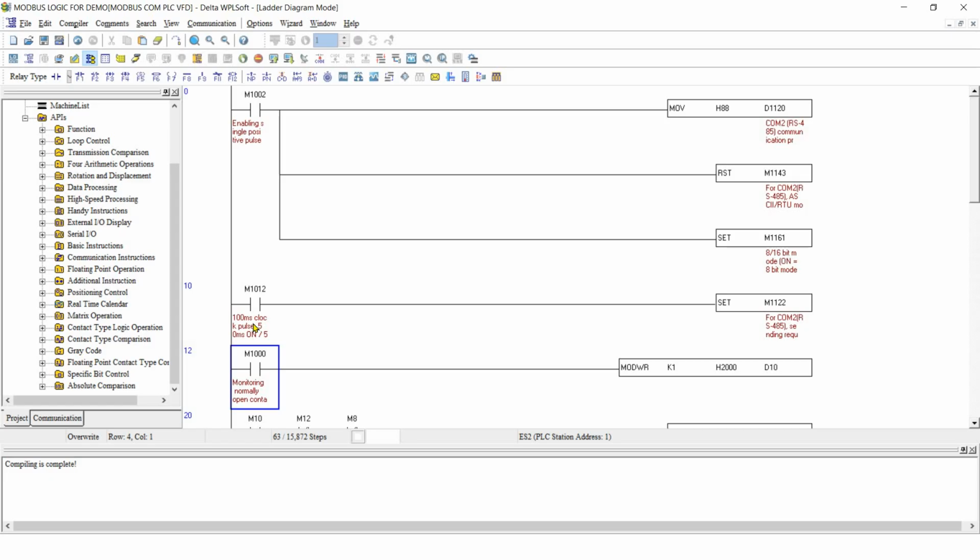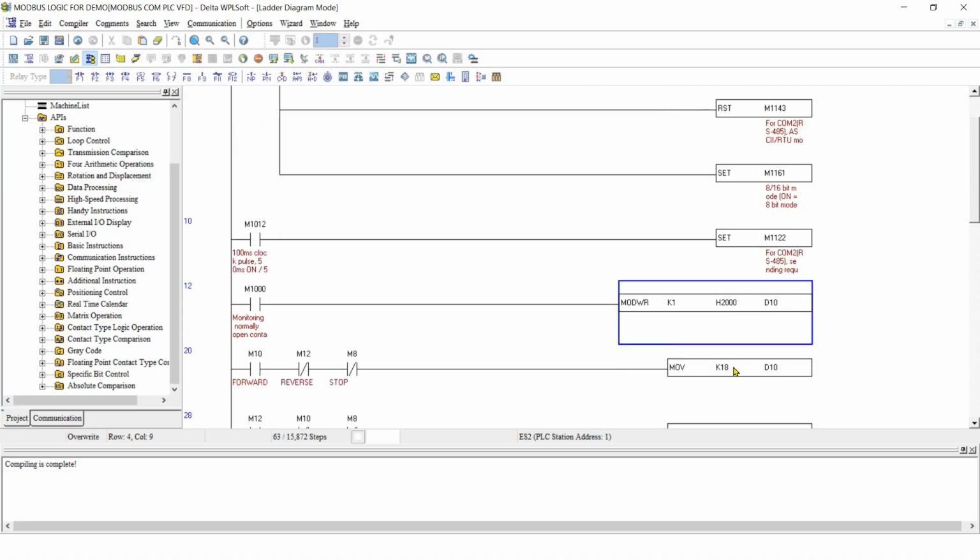Okay, next, here you can see this is the special memory bit in PLC, and this is the instruction for Modbus write read command.